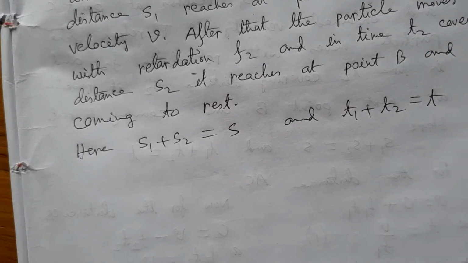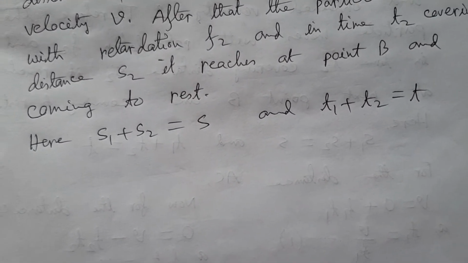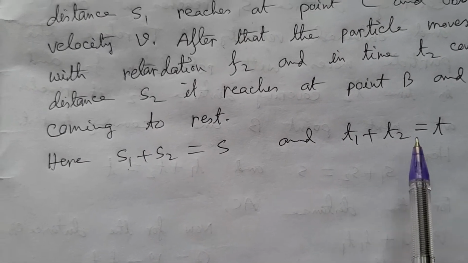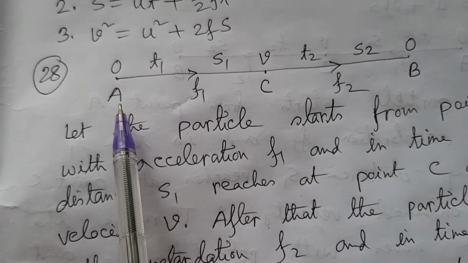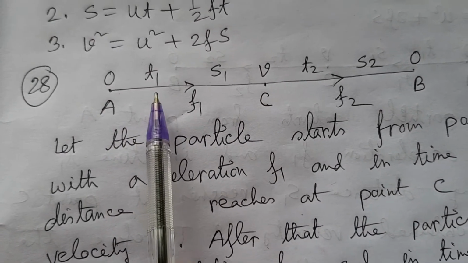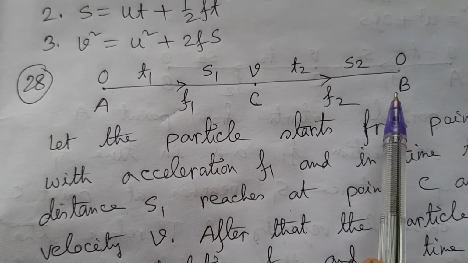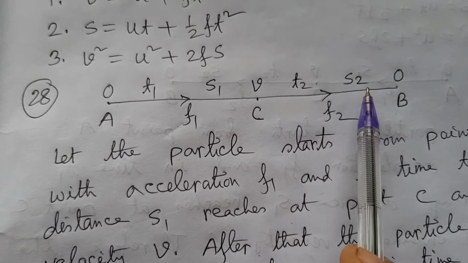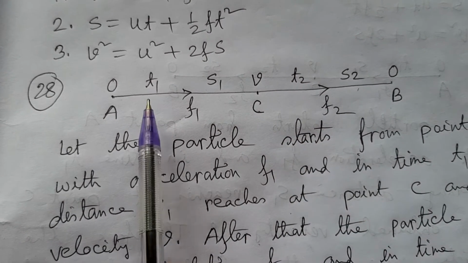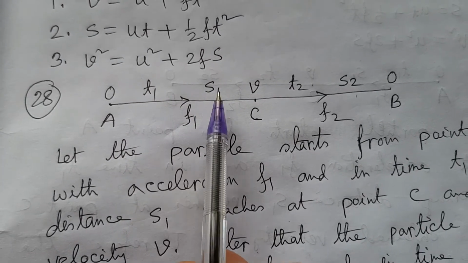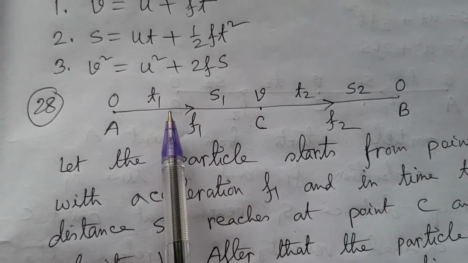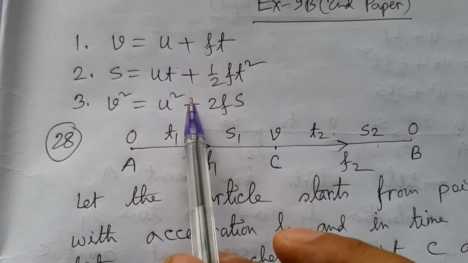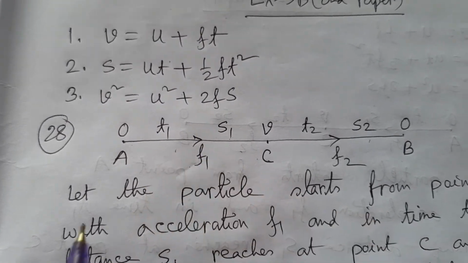These two are given. Now we will find out these four terms, that is S1, S2 and T1, T2. In the first part, that is in AC, we get T1 and S1, and from the second part CB we will find out T2 and S2. Now to get two items T1 and S1 from the first part, we apply two formulas. So better we apply first and second. You can also apply first and third, but here we apply the first two formulas.